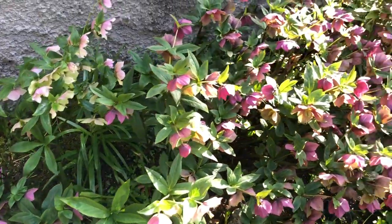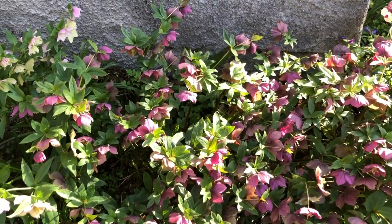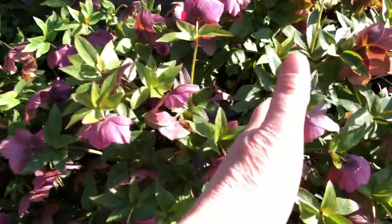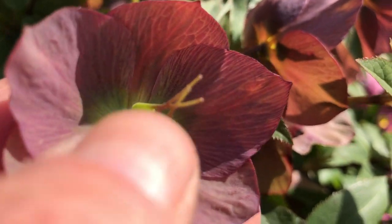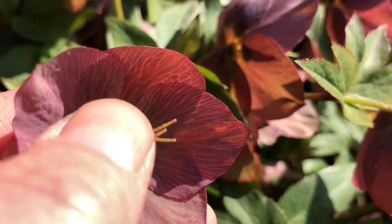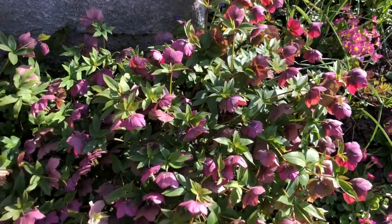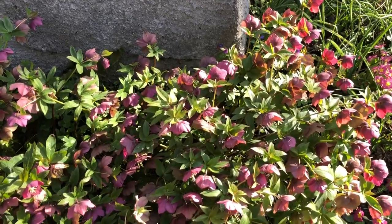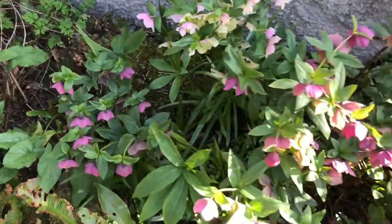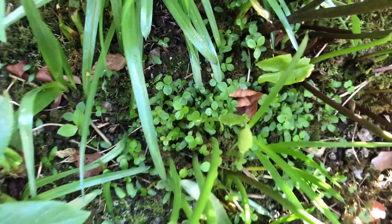The other thing about hellebore seeds is they will not have a shelf life. When the hellebore seed pouch forms, you can see the seed pouches forming on this one. Those are the seed pouches there. And when they mature, the leaves will have fallen off and these things will fatten up and get really, really big. When that occurs, you have to sow the seeds when the shell goes black and it's ready and ripe. They have no shelf life. So you have to sow them straight away. Or you just let them fall down and form a batch of seedlings here, which I'll dig up and show you what they look like.